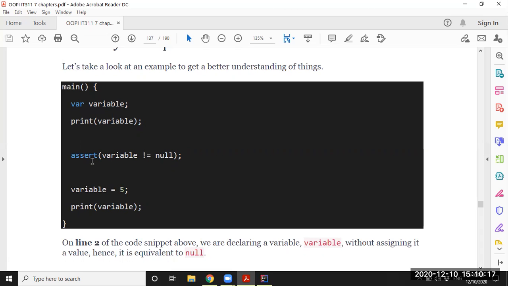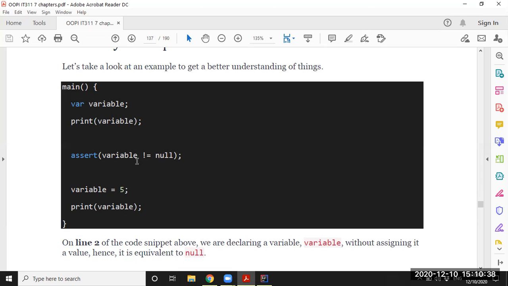Then assert means check whether this variable is null or not. If the condition is true, it will continue running the program. If it's false, it will stop. Variable not equal to null is false because the variable is null, we didn't give it any value.